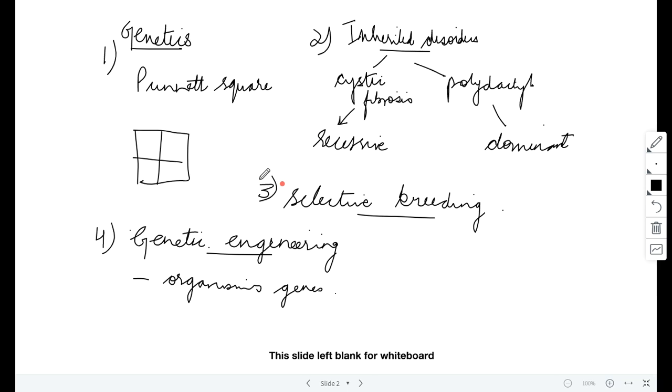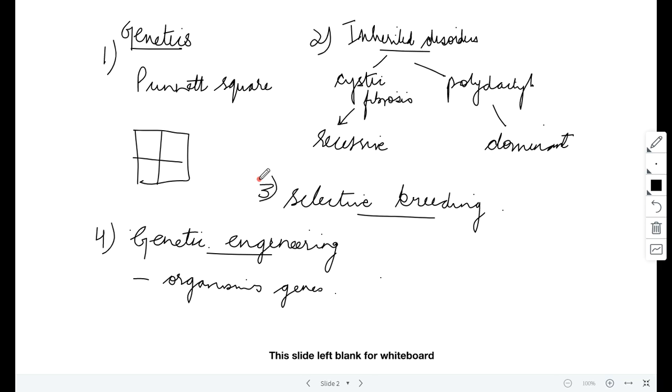I'll explain what genetic engineering is, but before that, if a farmer wants to produce a plant through selective breeding, the first thing he is going to do is take the organism's genes, whatever has to be inserted into the other one. Then he prepares everything required for the selective breeding. But this is a very slow process and it will take at least generations.